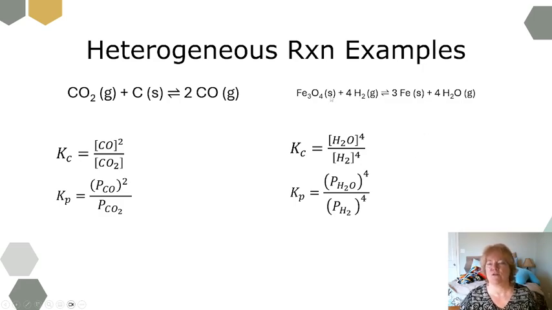Same thing over here. This is also solids and gases. Note that I have solid Fe3O4 and I have solid Fe. They're not going to appear in it at all. I'm only going to be concerned about, in terms of concentration, the concentration of water, because it's in gas state, raised to the 4th power, over the concentration of hydrogen raised to the 4th power. Or if I were to put it in terms of a partial pressure, it would be the partial pressure of water raised to the 4th power and the partial pressure of hydrogen raised to the 4th power. Depending on the problem, whether it's asking for Kc or Kp, would be how we would set those up. But I'm going to ignore solids. I'm going to ignore liquids as well.